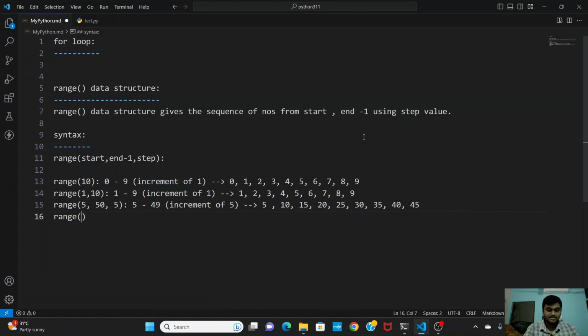If I take the range from 10 to 0, I'm taking the backward direction.